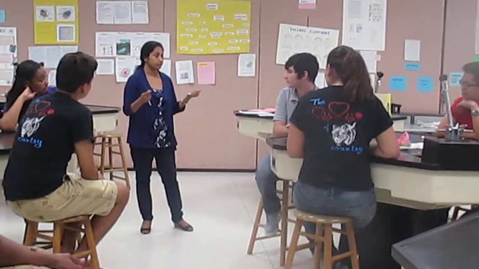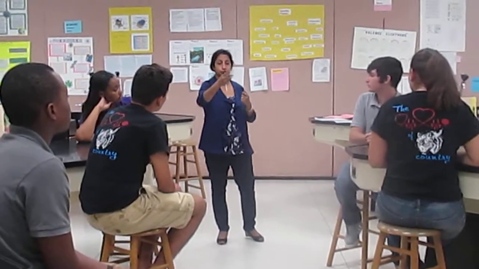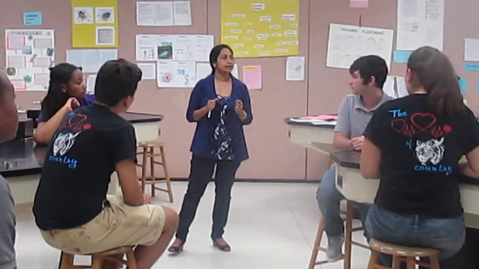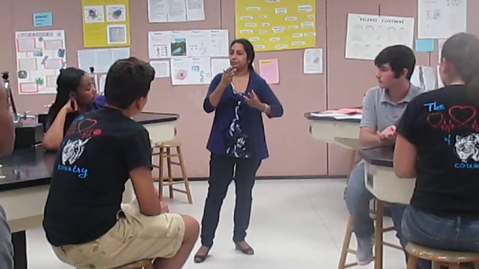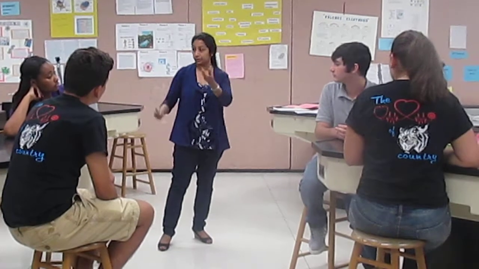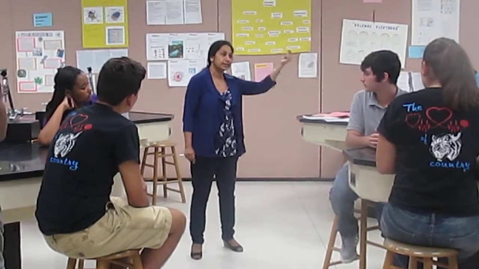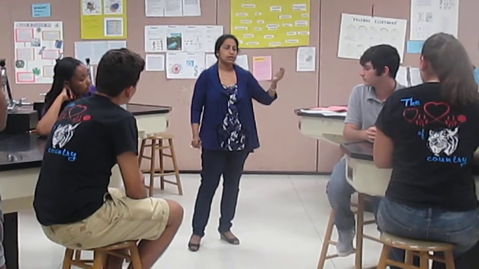There are some specialized characteristics of monocots. Like they have parallel leaf venation. I will show it to you when we do this. And when you see a flower of a monocot, you will see there are multiples of 3. That's very typical. If you look at the flower, you can say it's a monocot or a dicot. If you look at the leaves, you can say it's a monocot or a dicot.